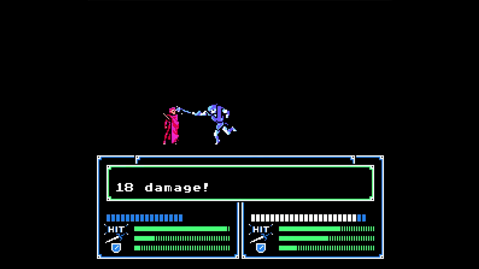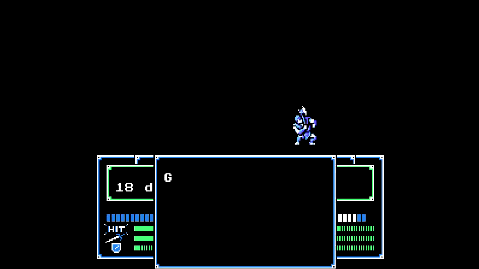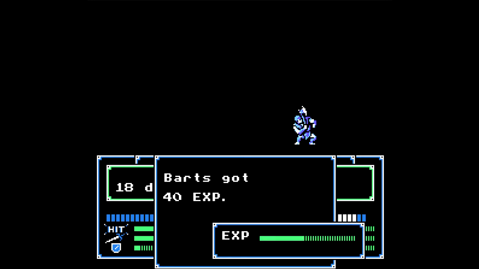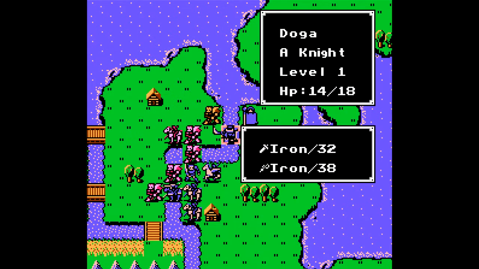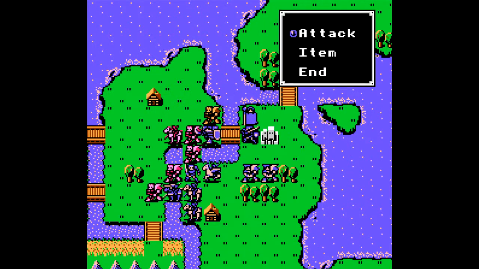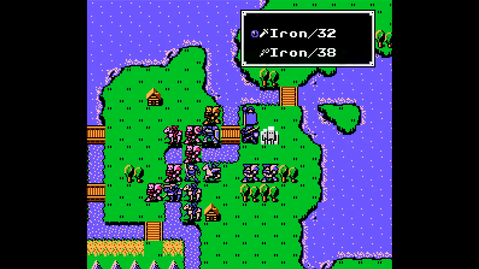We get the single hit kill. Bartz gets 40 XP. I should be really relegating these to my other units, but man, Bartz is a badass. Gets 2 pretty good units this chapter, which is nice. Let's have Doga move forward to attack this pirate over here.